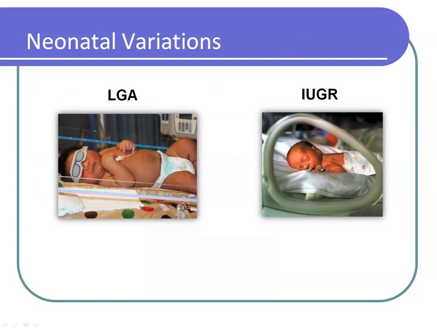So here are a couple of pictures that show a wide variation in neonates that you can see with infants of diabetic moms. So these babies could be the same gestational age. They could both be 39 weeks gestation. And the one on the left you can see is macrosomic, and the one on the right is IUGR. So same age, different size.